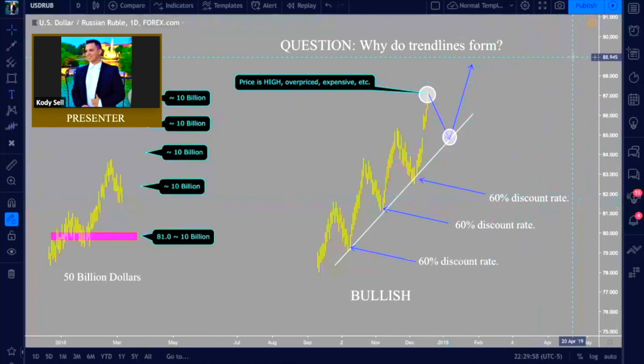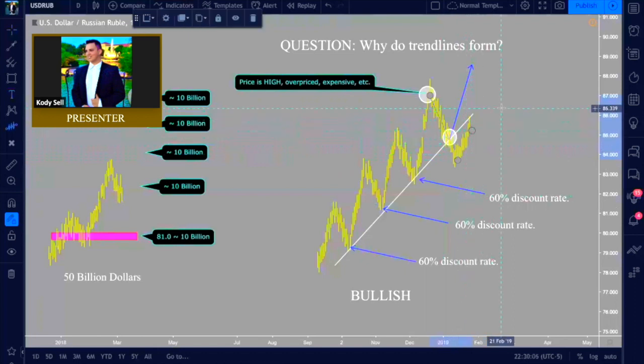And so what happens from a conceptual standpoint is when this trend line breaches, we now know that those orders are done being filled. They've now filled their orders. So what will happen is price will come back up. It'll test it as resistance. The market has identified this trend line as a support. So it'll come back up and test it as resistance. And then sellers will enter in and then we'll go the opposite direction.